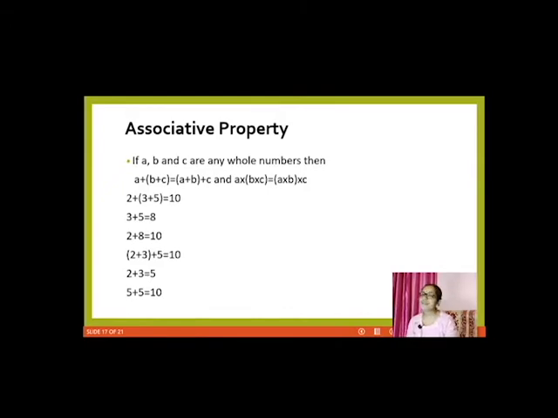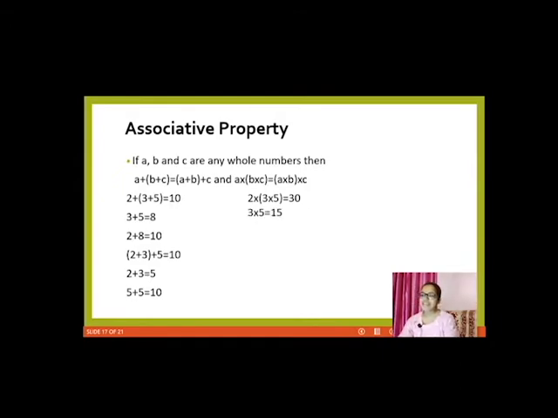There is no difference if you add them in the order A added with the sum of B and C, then C added with the sum of A and B, the answer will be the same. This is known as associative property. Let's see the same in case of product. Then also you will see this associative property is true for multiplication also.